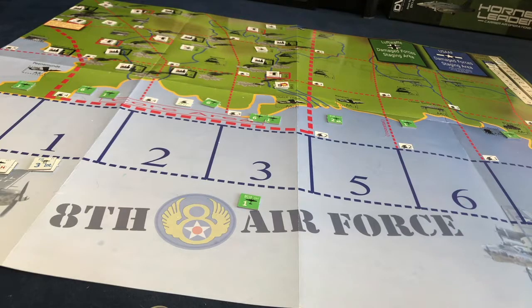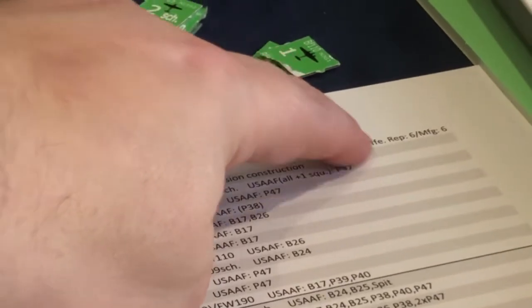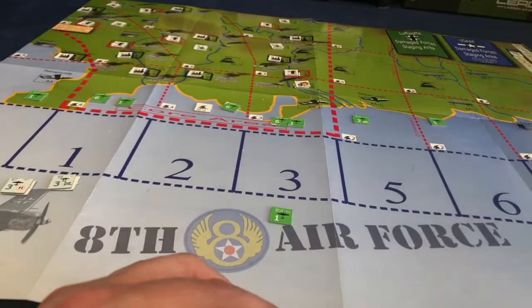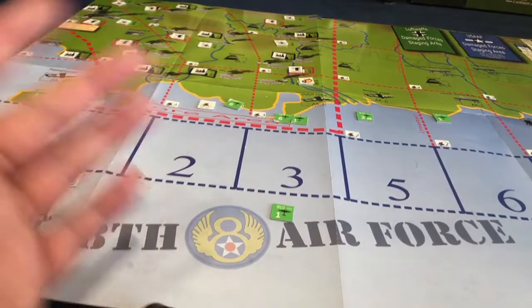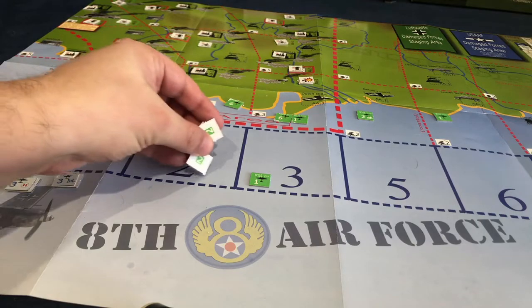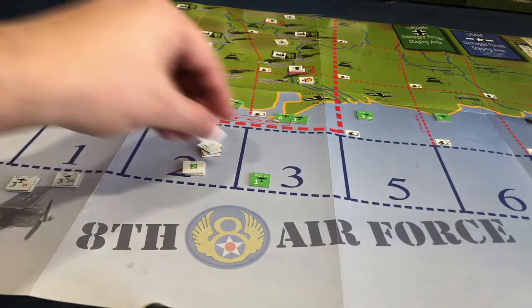Oh, actually, the player aid helps you with this. Right up here in the corner, see it says Luftwaffe repair 6, manufacturing 6. So you don't have to sit there and count them all the time. That part was helpful. So yeah, they would repair 6. There's only 1, so the other 5 are wasted. But the manufacturing 6, that's a big deal. Because since there were none dead, they get 1, 2, 3, 4, 5, they're getting 6 counters.